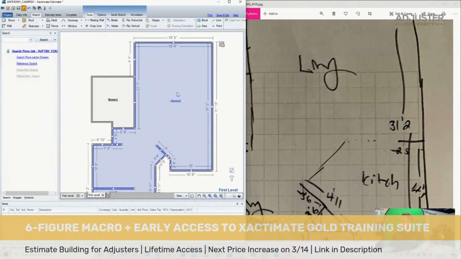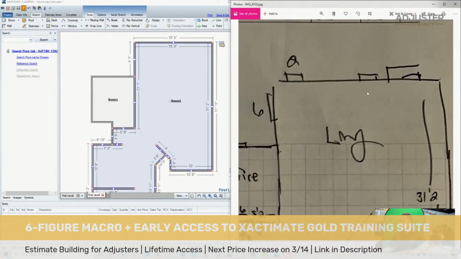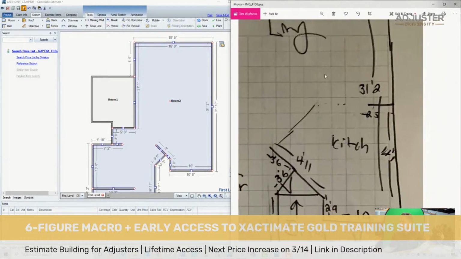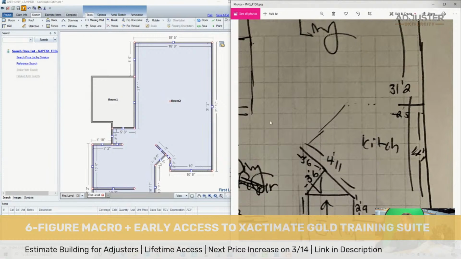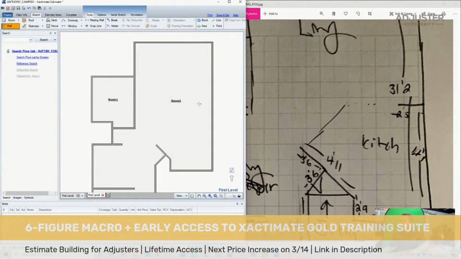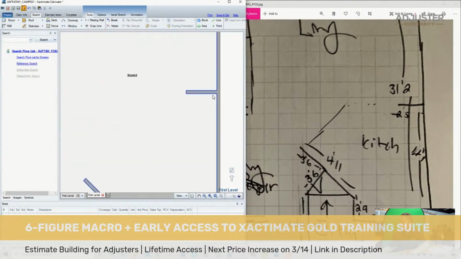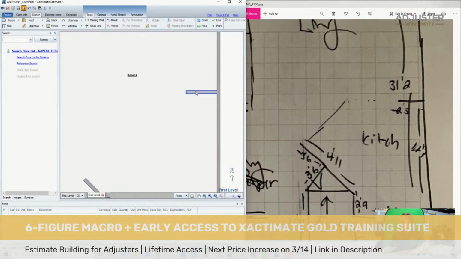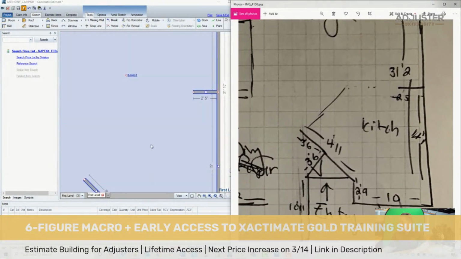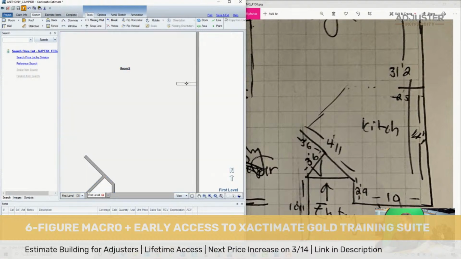There we go. And with that measurement, I don't need these two. Now, one last thing. I want to put my wall in here. 2 feet, 5 inches. There we go. And I want my kitchen, inside this kitchen area, to be 14/3.